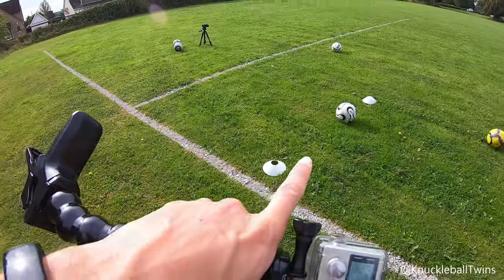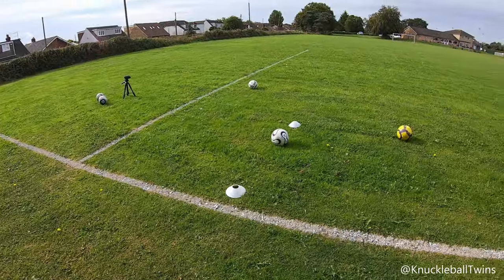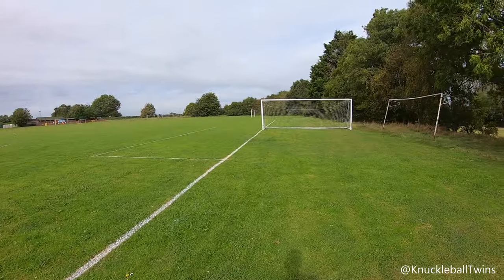Let's get to it. If you want to know why we moved the goal, click this video right here. I'm shooting from here to start off with, so that's about 27 yards from the goal.